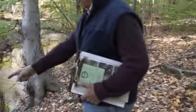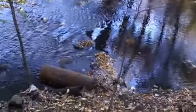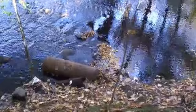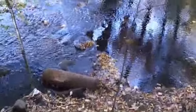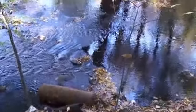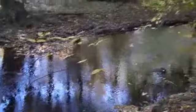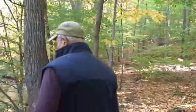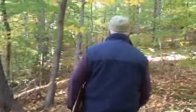Three weeks ago, there were tires, bicycles, metal, a huge tarpaulin that we had to dig out of the ground over there, and it was really a mess. Today, looking at it now, the 30 or 40 people who were here working did an excellent job of cleaning up the area.